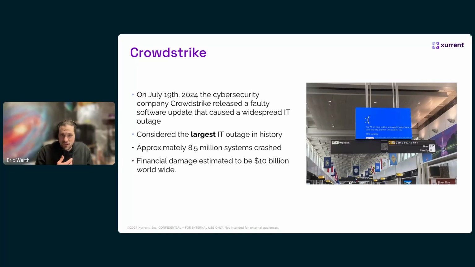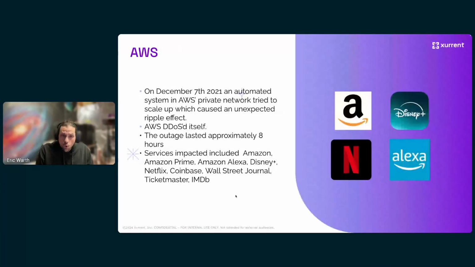This goes back to our cloud service provider feature I was talking about, where we can import those service statuses. This sort of stuff can become really important. A slightly older one would be this AWS outage that a lot of us would probably remember from 2021. AWS essentially DDoSed themselves by some weird network scaling procedure that occurred. This lasted about 8 hours, not nearly as long as the CrowdStrike one, so it wasn't as large and as long in a lot of ways.